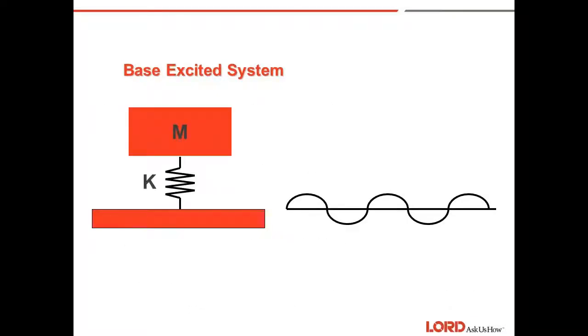A base excited system. Vibration can be attenuated in a spring mass system in two ways. In a base excited system, the input is applied to the spring, and we are concerned with the output to the mass. An example is a sensitive electronic system, the mass M, which is suspended on rubber springs or mounts attached to the deck of a ship. The ship deck transmits engine vibrations and other inputs to the springs. We want the springs to transmit a smaller, non-damaging level of vibration to the electronic system. This is a base excited system.